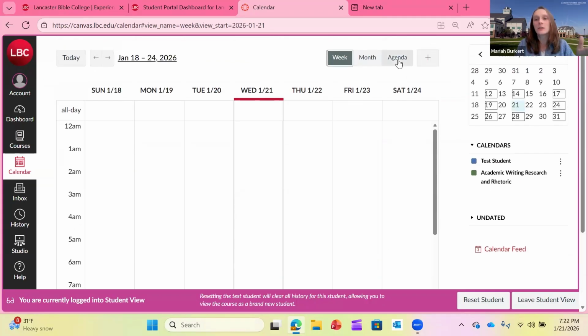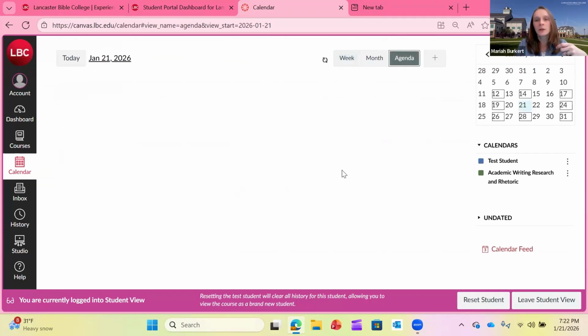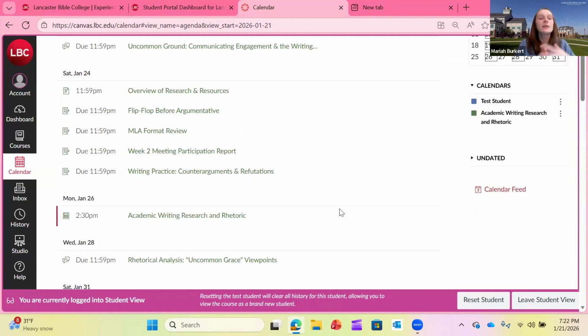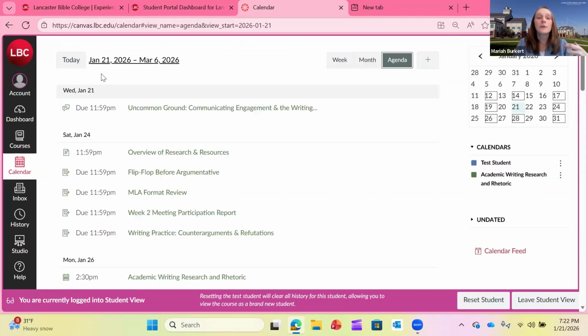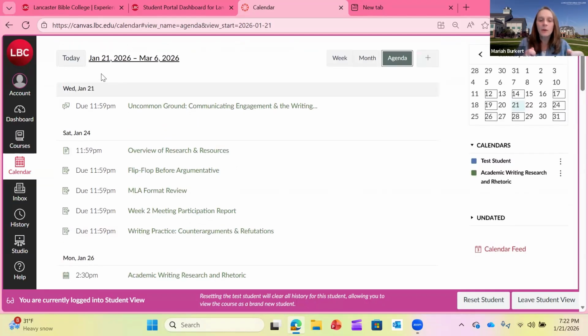Some people do like the agenda view. So if you click on the agenda view, it'll lay out kind of similarly to that upcoming assignments format, but it'll have the dates in there as well, which I do kind of like. Again, I like playing around with a calendar format. The other thing that's nice about this is that if you are a person who kind of likes to have things on pen and paper, you can print these pages, right?